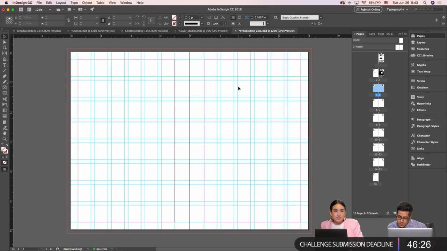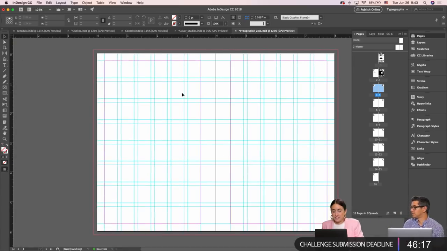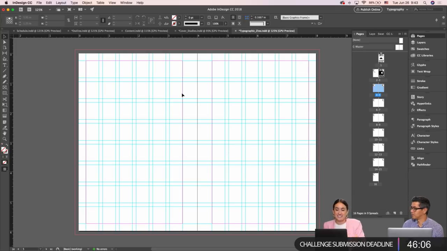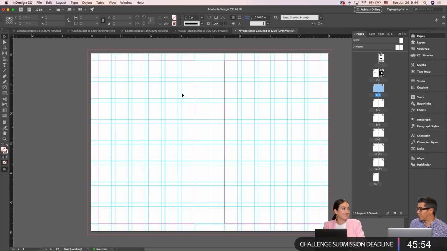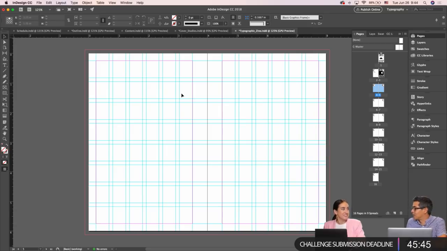Sophia is asking, how do you know that it's not going to look big or small when you do something for printing? That is a good question. Honestly, the best way if you're printing something is to just print it. That is really the only way that you will know if it's actually legible or actually looks nice. If this were for a client and legibility was extremely important, I would definitely be printing these and checking. I think for me the rule is to play around with things and not let any constraints block you from creating stuff. Then you print it out and you realize it's too small and you just bump it up. Exactly.